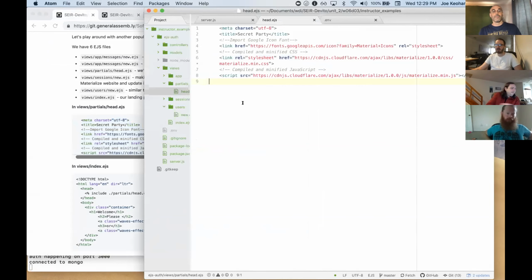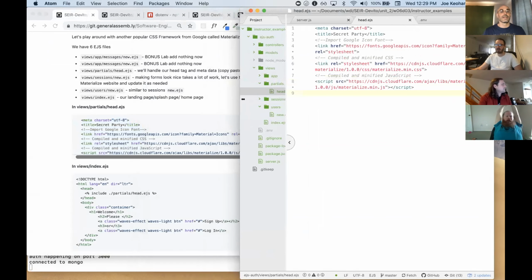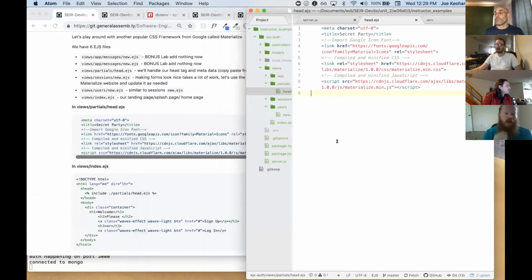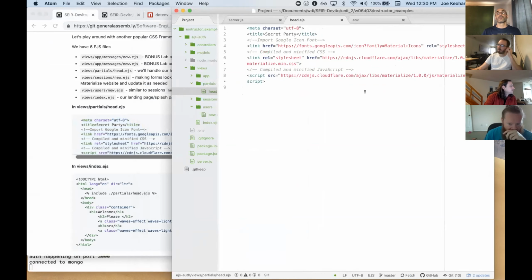So that's just our head. I just wanted to give you a backdrop as to why we're using that particular library. And because we want the Materialize styling to be available on every page within our sites, we need to include it on every page. But if at any point Materialize updates something and we need a new script tag, we only have to go one place to update the script tag, right? Because all the other pages will be pointing to this single point of reference. So if we needed to add more script tags to support our JavaScript functionality later, we could add the script tags here, add our custom CSS here, okay?